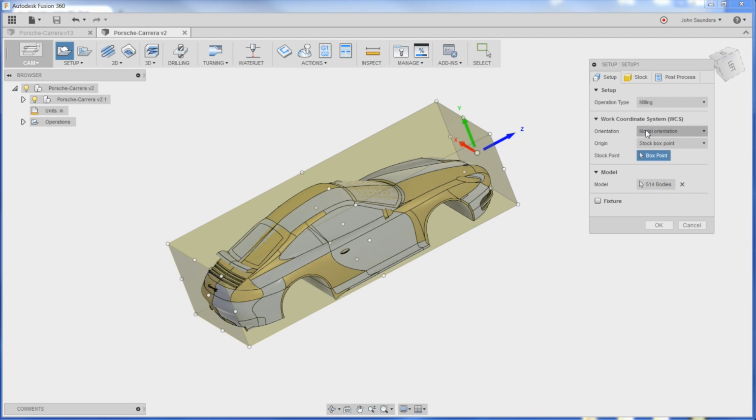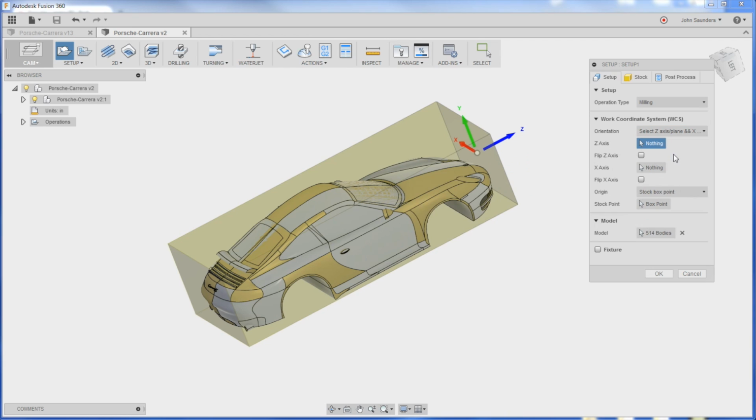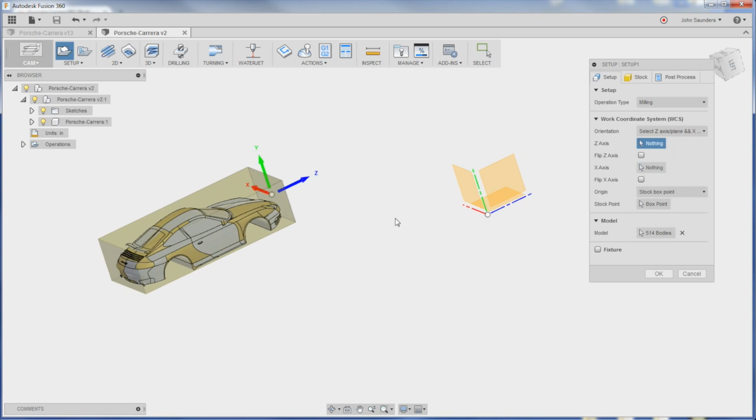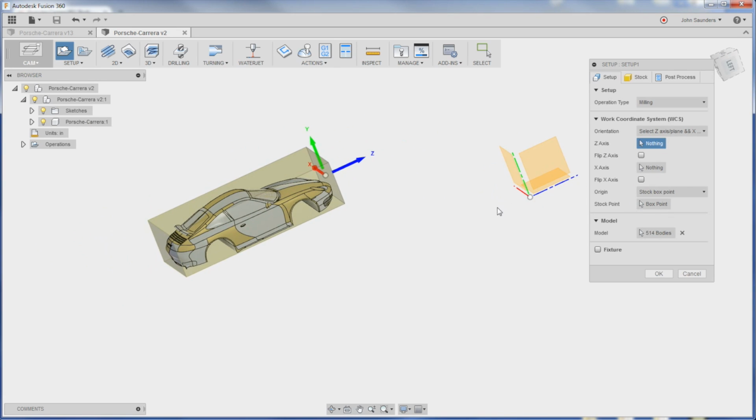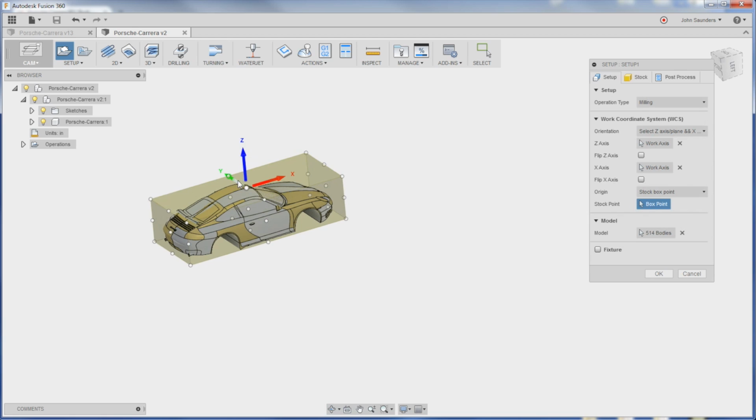So orientation. Instead of inheriting the model orientation, I'm going to say this one, select Z-axis and X-axis. So what's my Z-axis? Well, if I turn on, let's see here, why don't I have an origin? Oh, there it is. I can actually use the origin over here, which is kind of weird because I actually want the Z-axis to be the green one. So if I click on that, it should point my blue arrow up, which is perfect, and I want my X-axis to be the blue one, which is kind of weird, but that gets me what I want. And that's perfect. Z is pointed toward the sky, and then yellow is forward.